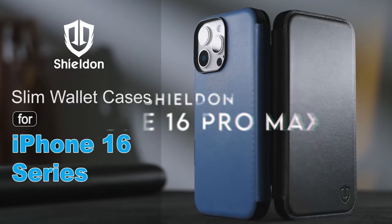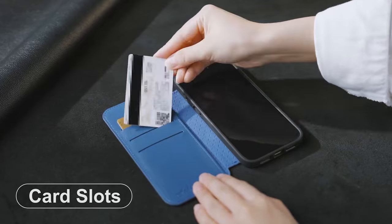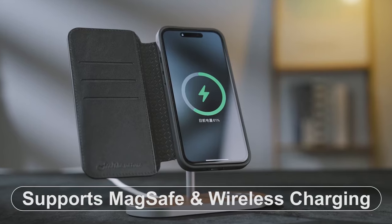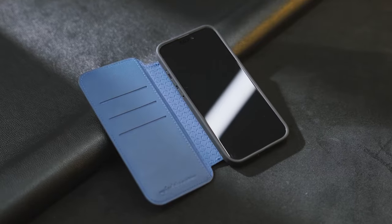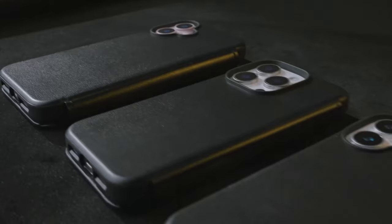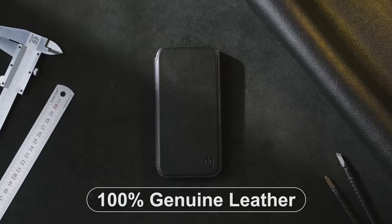At number 2, the Shieldin Genuine Leather wallet case for the iPhone 16 Pro Max offers the perfect blend of style and functionality. Crafted from premium top-layer cowhide leather, each case is unique, offering a luxurious feel that stands out. The robust polycarbonate baseplate and soft TPU frame ensure your device is shielded from scratches, drops, and bumps, while raised edges protect your camera and screen. One standout feature is wireless charging compatibility, allowing effortless charging without removing the case. The magnetic cover securely keeps your valuables in place. With precise cutouts, accessing ports and features is a breeze, making this case both practical and stylish.